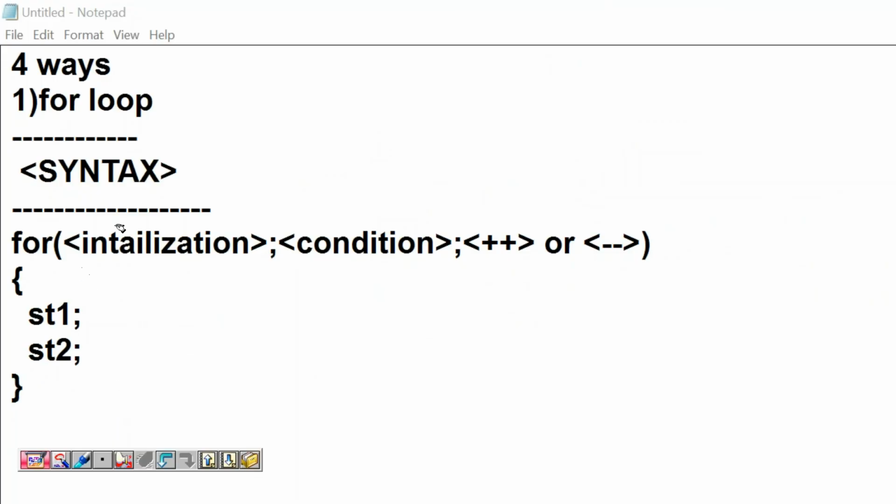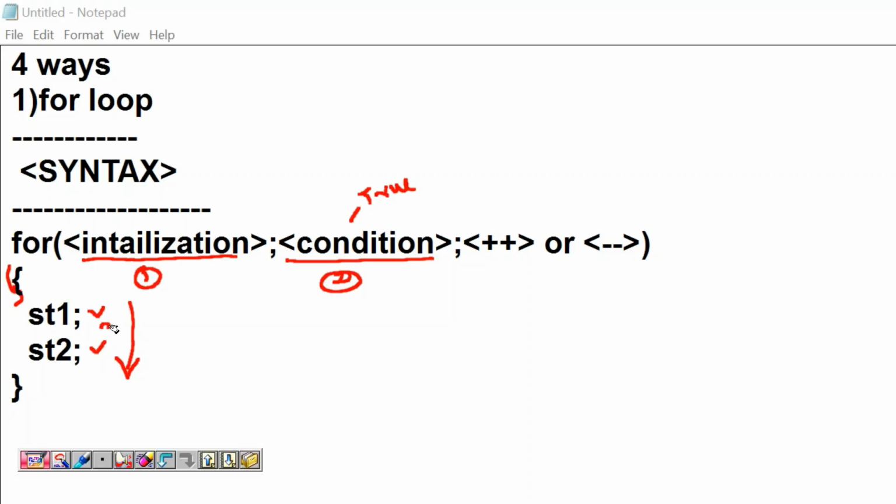Syntax of the for loop. First, it will execute initialization. Second, it will execute the condition. The condition can be true or false. Let's assume that it is true. If it is true, it will enter into the for block and execute statements one and two. It is called one iteration.